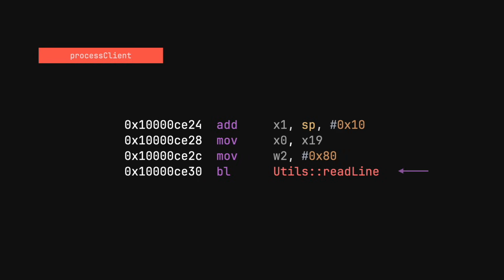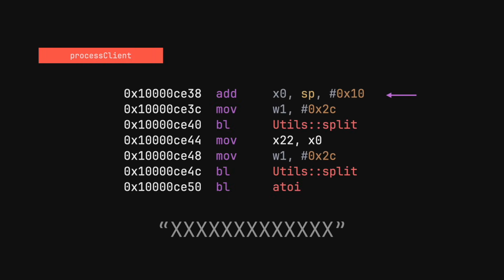When a command arrives, it reads the whole line into a buffer. Now, let's create a fake buffer representation for the rest of our research. It will get the buffer from the stack at offset 10 and set it as first argument. Then the hexadecimal value 2c is set as second argument, which is the ASCII code for comma. It will be used as a separator for the split function. We know now that there is a comma that splits our buffer into two parts. Then the rest of the string will be split again with a comma separator.